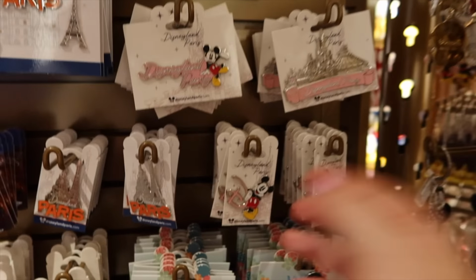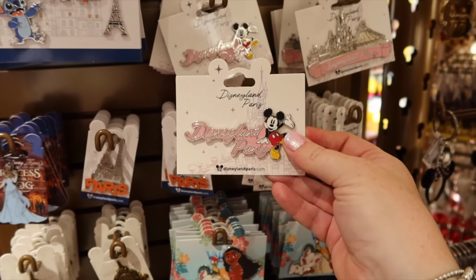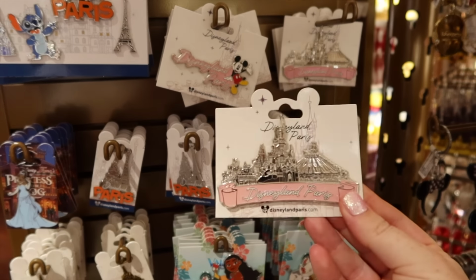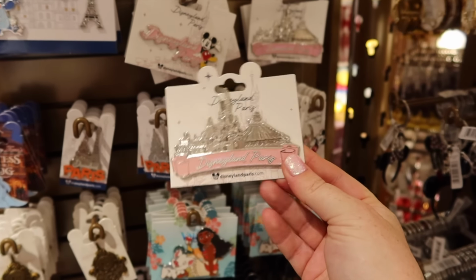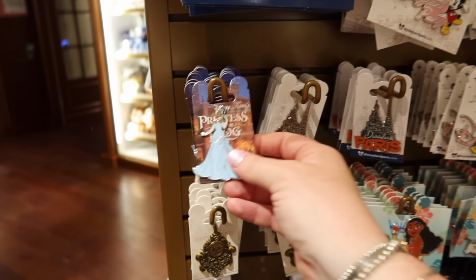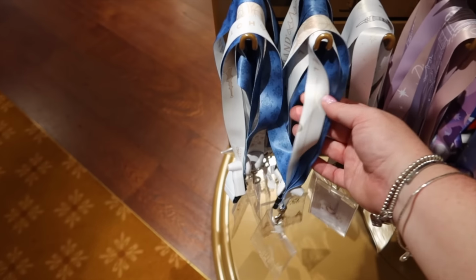But I do really like these, this range. I've not seen this ever before. That's so pretty. And then this one is a huge sort of jumbo pin. I can see that being very popular, but I just think that's a bit big. It'll pull our whole wall down. I feel like we struggled for pins last time, didn't we? There weren't that many. We did. So we'll keep looking. Good start. And they have a gorgeous lanyard as well from the hotel.